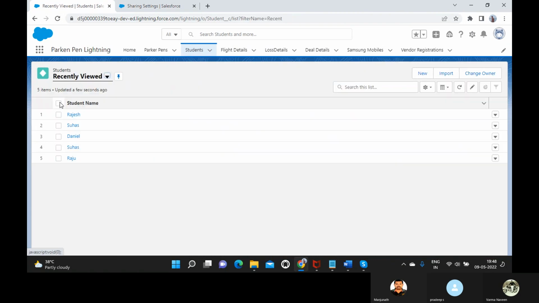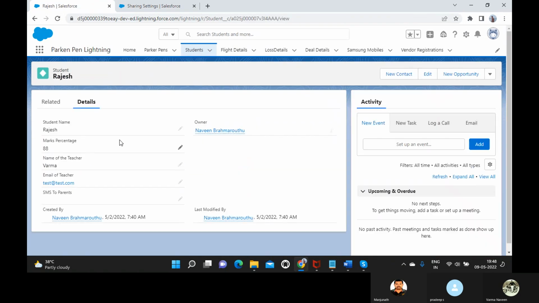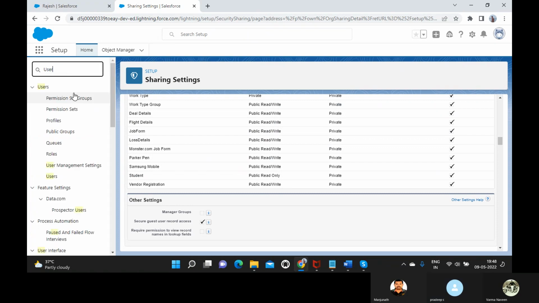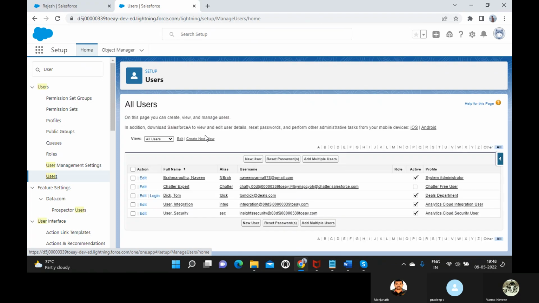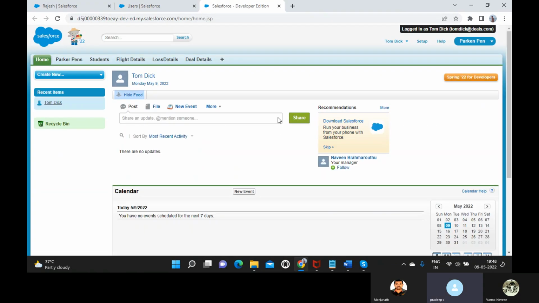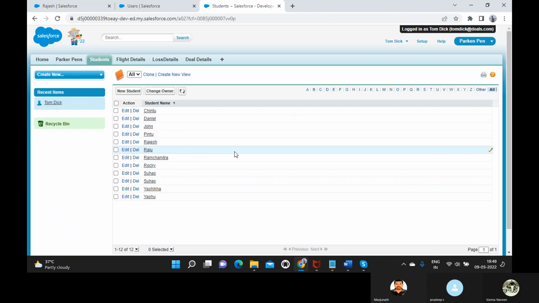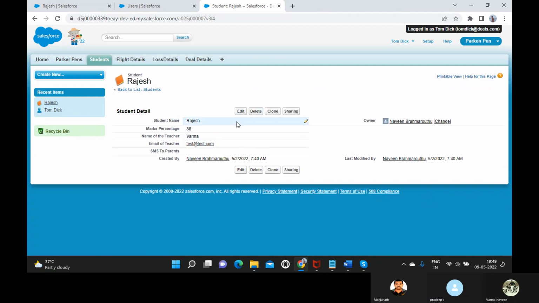This record, however, is deleted. Let's look at Rajesh. What all he can do, we will see. Here I'm seeing the edit option.